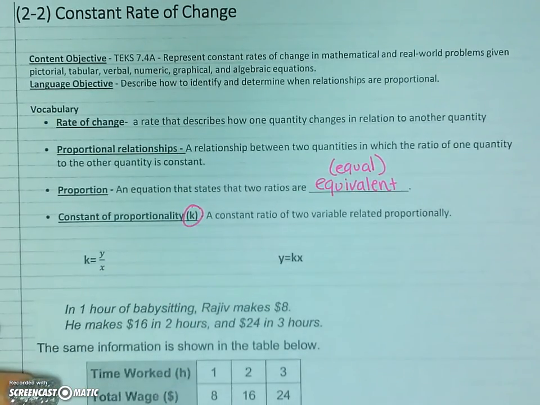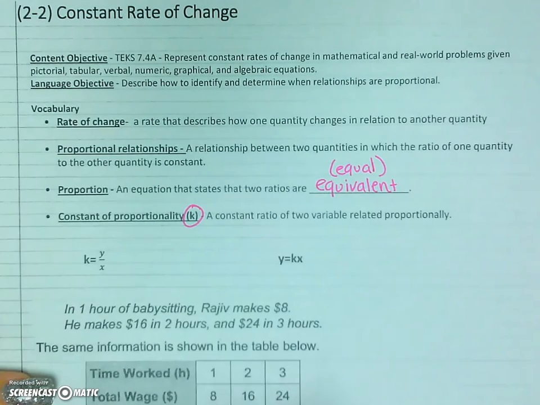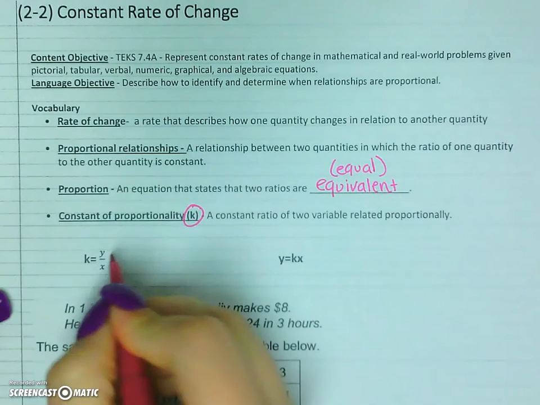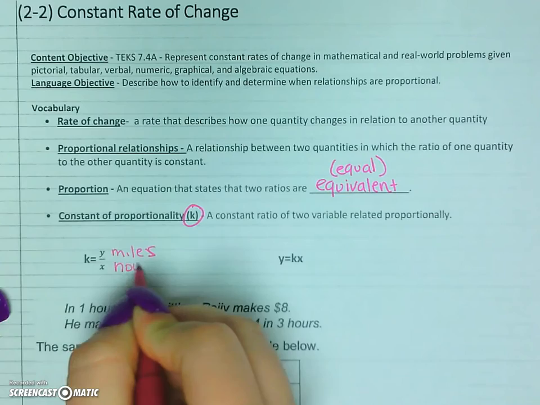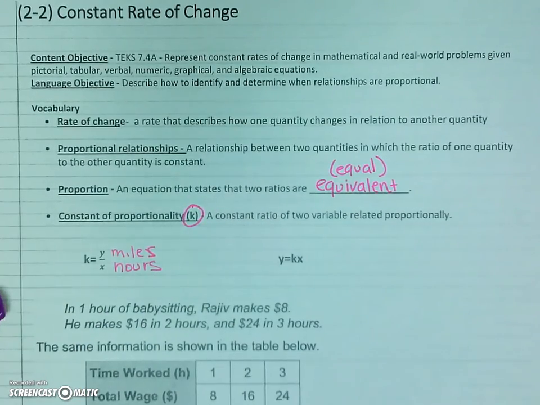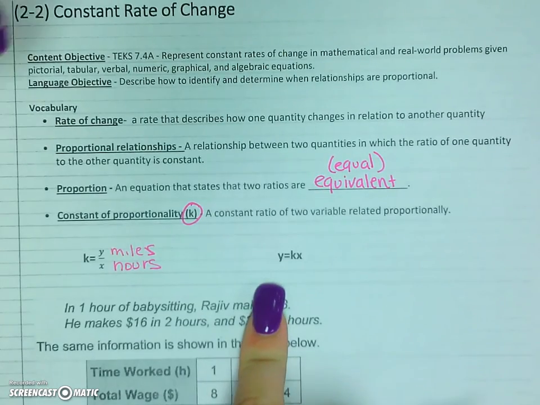We're going to talk a little bit more about this later in the week, but for right now, you need to know that constant rate of change, what we were doing, we were finding the change in, one of the examples was change in miles over hours. So that's just this. Y would have been miles. X is hours, which we saw on the graph that the Y was the miles, the X was the hours. It's just another way to write that. And then the equation would be Y equals KX. So if you needed to write it in an equation form, you could write it like this.